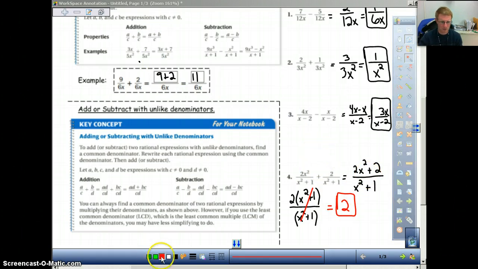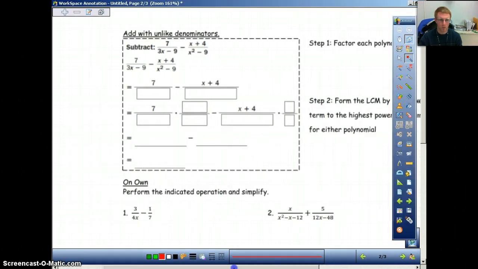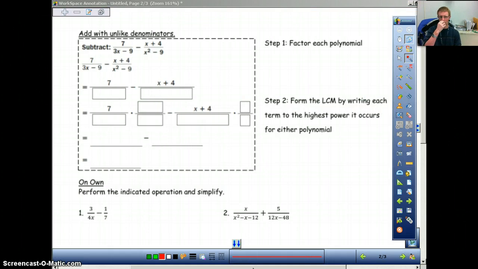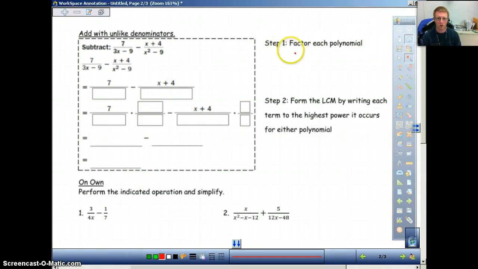So that is a little bit tricky because you may have thought that this was your final answer right here when it really wasn't. So we need to make sure that we understand that whenever we can, we have to try and factor and see if it cancels anything out. So let's move to the next page. So now let's talk about what happens when we have unlike denominators. So I'm going to try and go a little bit slow on this so that way you can see what we're doing. So the step one, no matter what, which is kind of the same as what we did when we multiplied, is to always factor. You always want to factor as much as you possibly can.